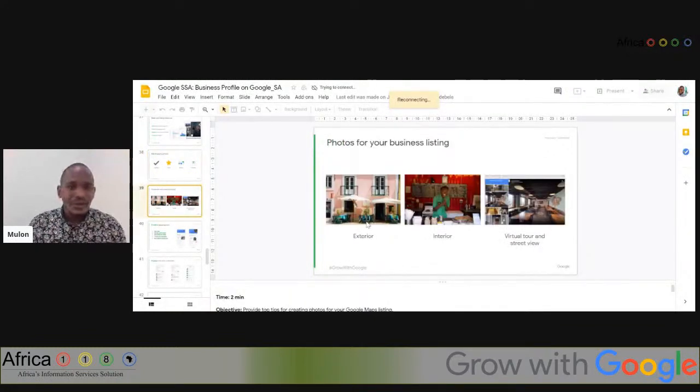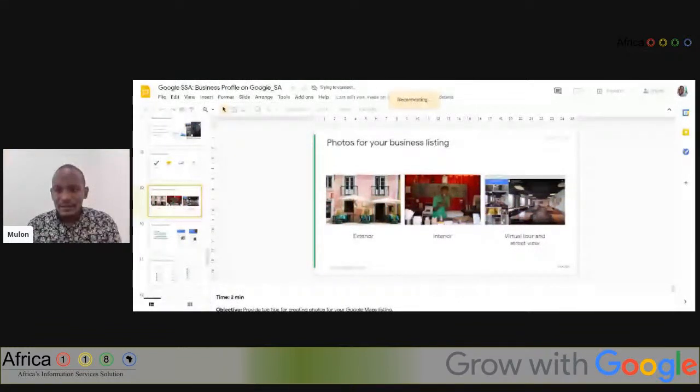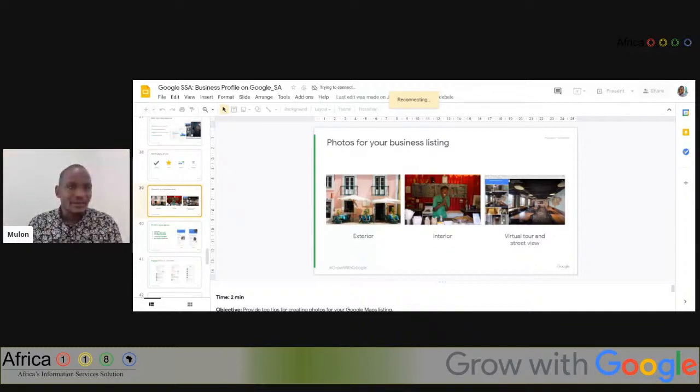So talking about photos, I was just looking at this, and here's where I was talking about presenting your exterior pictures, the interior part of it, and also you'll be in a position to maybe give a virtual tour. So when you're doing all this, you'll find you are in a position where you can speak a lot to the business, just in getting the business understand what you are dealing with.